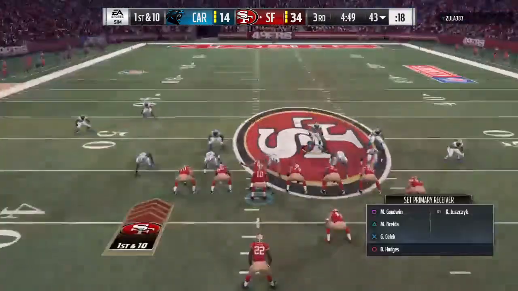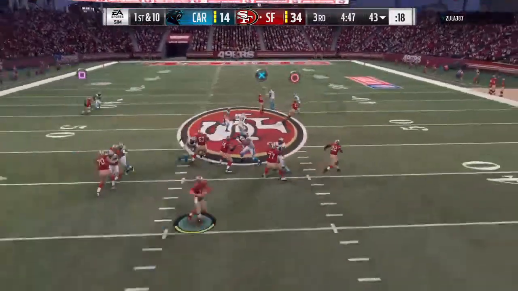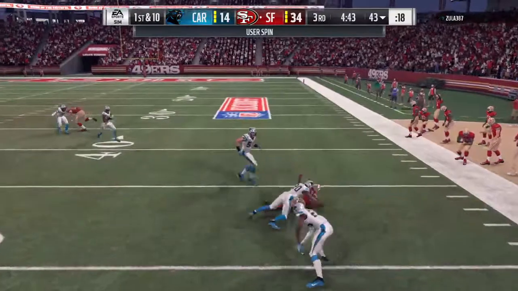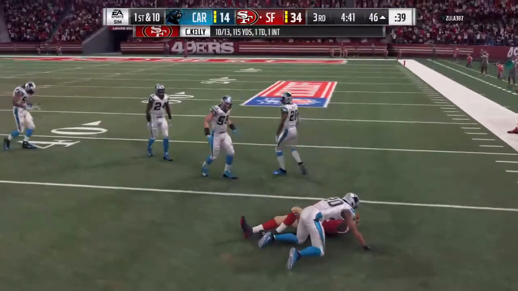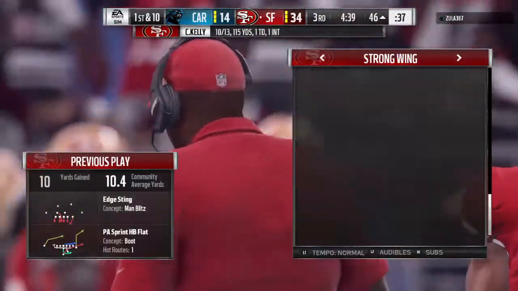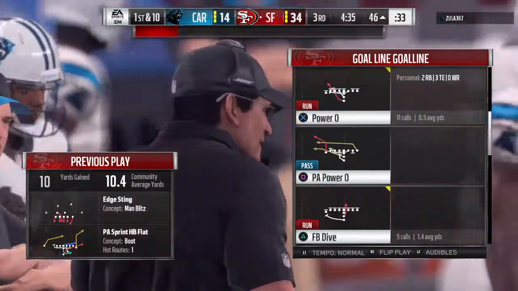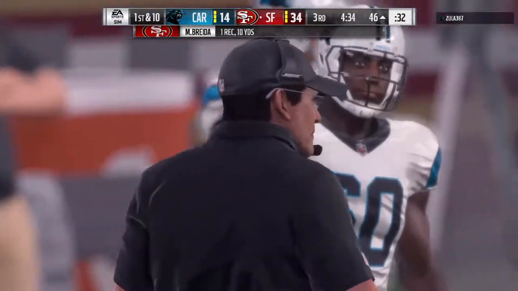Here we go now. Off the bootleg, Kelly. And he's got his man out of the backfield. That's complete. And he'll be taken down, but not before he gets into enemy territory. Give him 10 yards on that one, and that'll earn him a fresh set of downs.